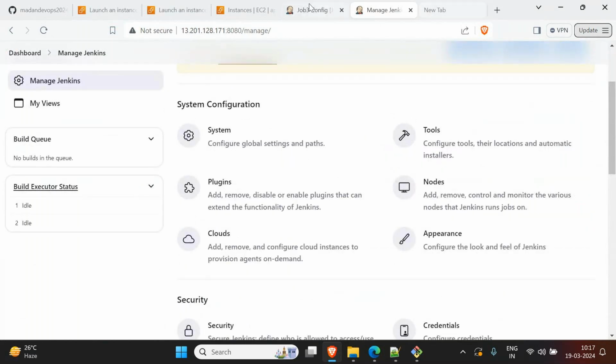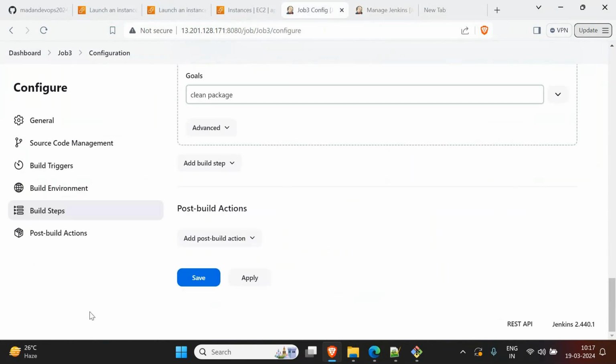Tomorrow I will not prepare the Jenkins server again. You practice today. I will make it ready for you. So from tomorrow morning itself, we will start from post build actions directly. Before that, I will explain what is Tomcat server, and then we will continue our task from here.